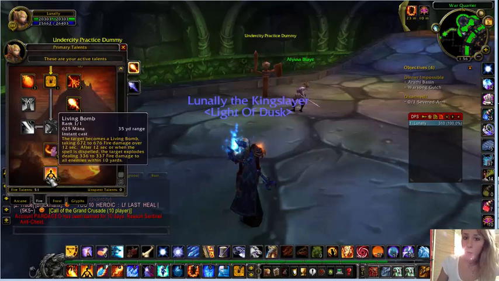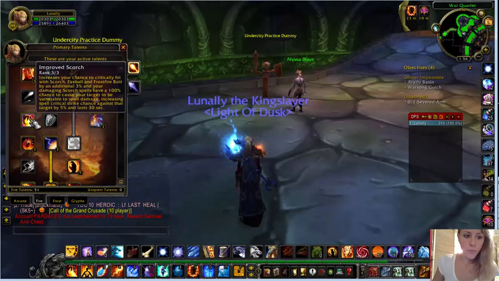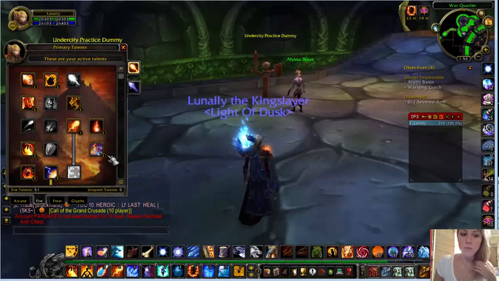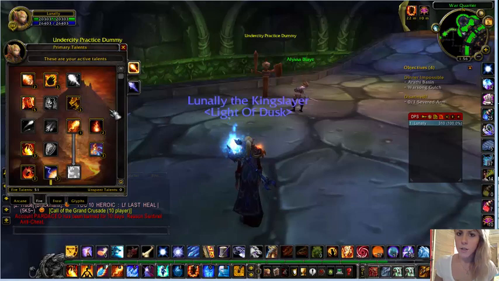You have your Living Bomb, which is gonna be one of your main attacks. Combustion, pretty important too. Scorch, one of your main attacks. Pyroblast, one of your main attacks. You're gonna see for yourself. Just be careful not to put any PvP talents in there.